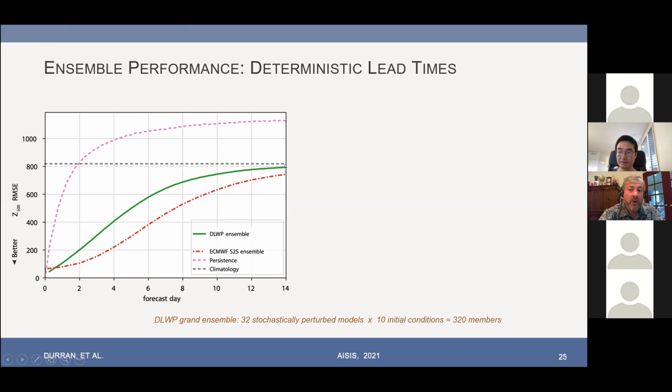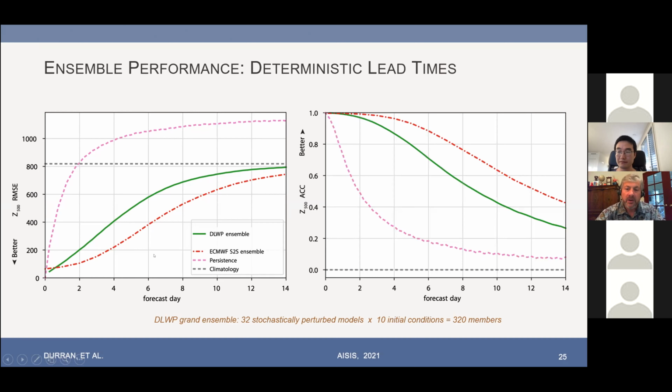By the way, it took weather forecasting a long time. Only recently did they get to the point where their models were better than climatology after 14 days. And then notice in the very beginning here, there's a chance that we're actually competitive with or even better on very short timescales. Here's another metric that they use, and it tells basically the same story.